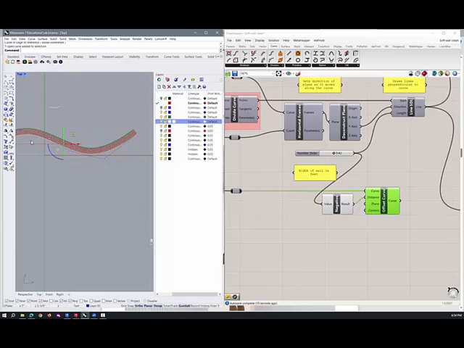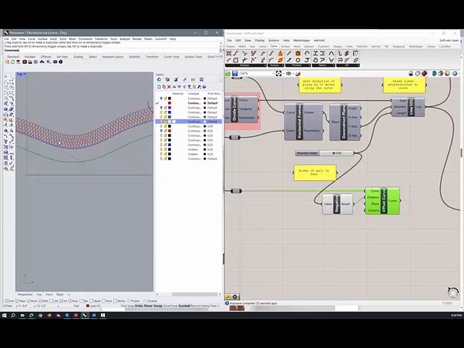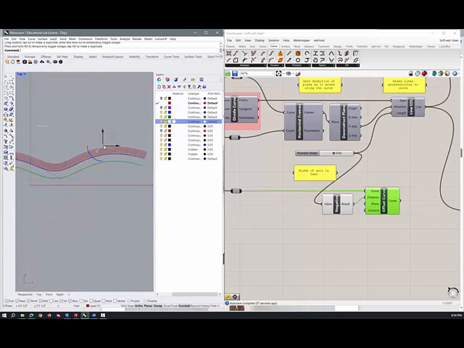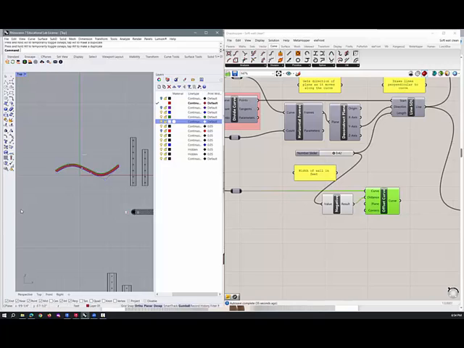So if I come in and change that curve, right, it'll update based on what I do with it, right? And you'll see it'll overlap some when it gets in the tight spots, but for right now, I think that's okay, right? All right, so that's it. I'll post these files and the video.